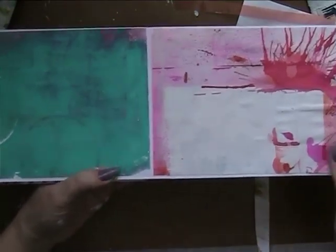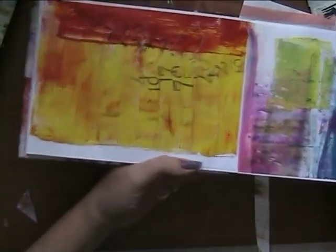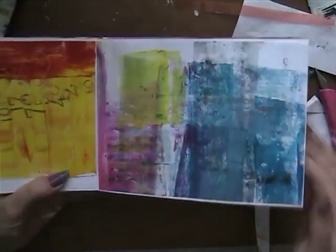So, and I thought I would use the prints anyway.